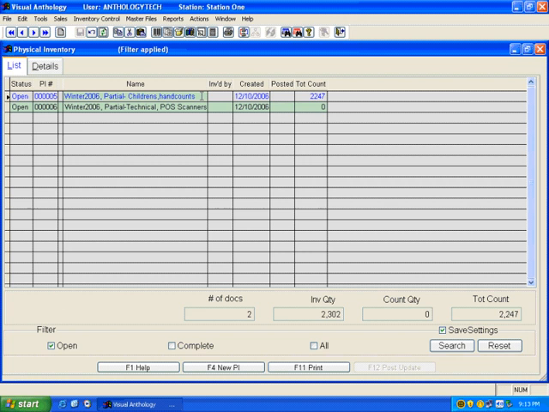The second example that we'll get to in a moment deals with doing a partial physical inventory on the technical books, but since they're close to the cash register, I'll simply bring those titles up to the counter and scan them using my point of sale scanners. Let's talk about the first example.